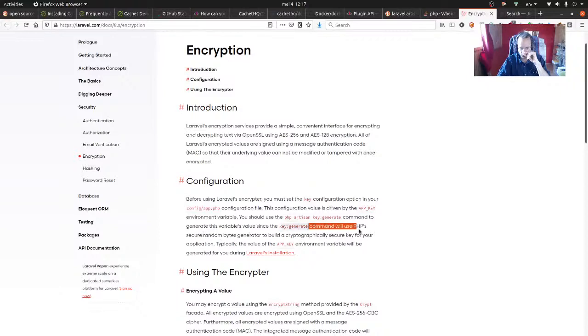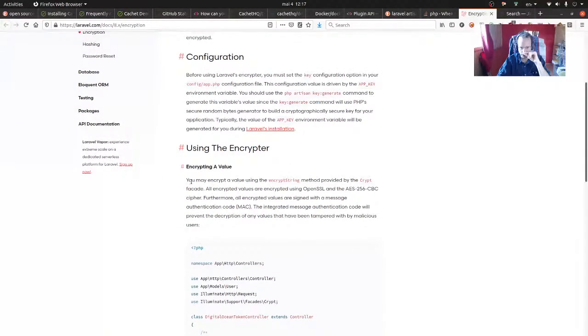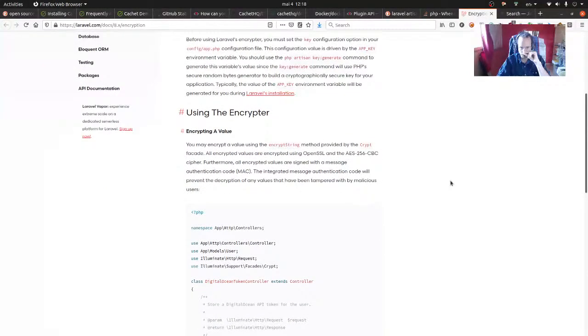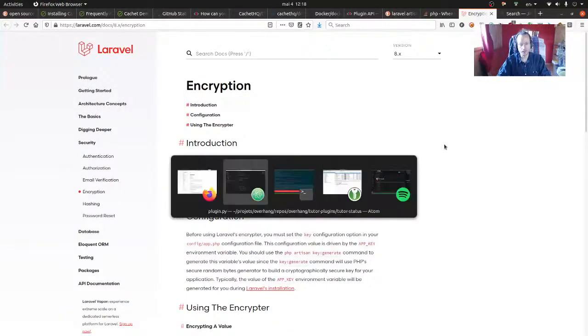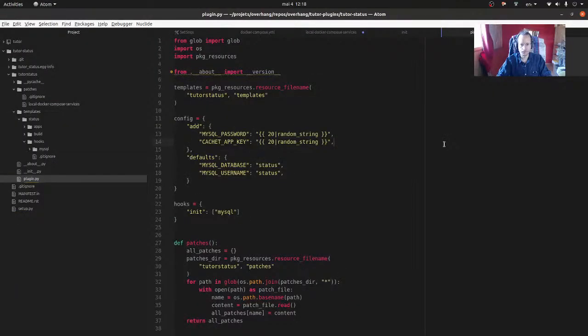So the key generate command will use PHP's secure random bytes generator, encrypting a value. And this is basically like the secret key from Django. So I need to base64 encode this.